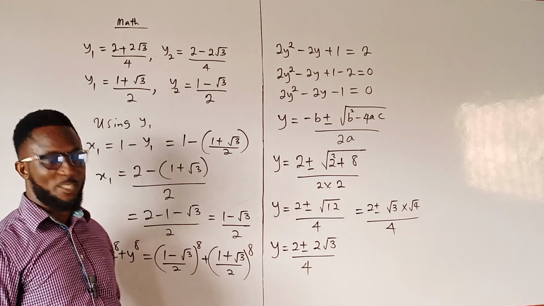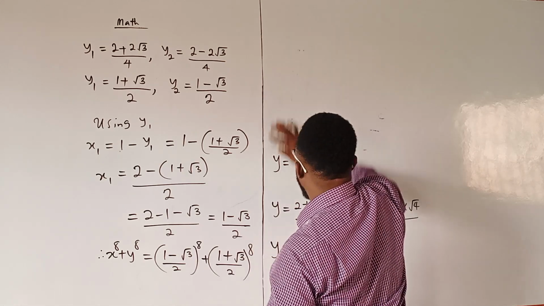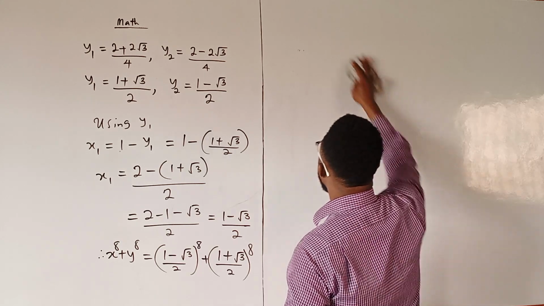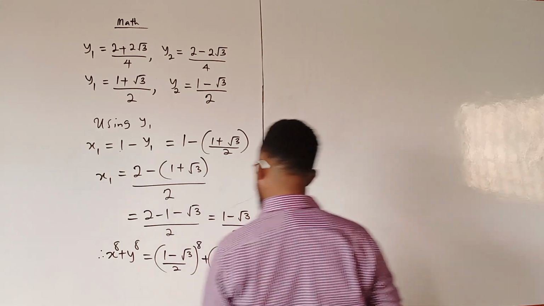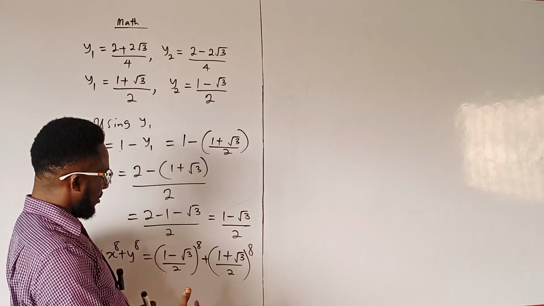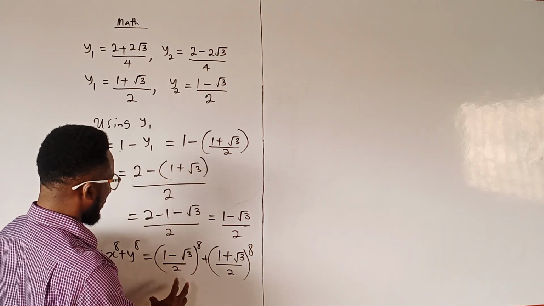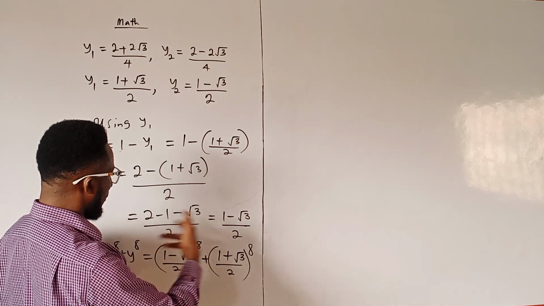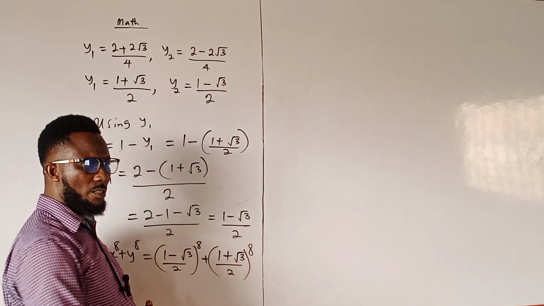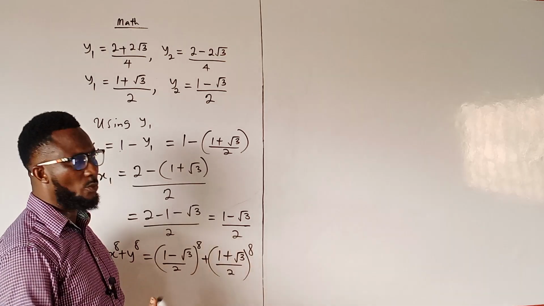So I shall use the alternate method. I will take this part of the board off. Okay, I'm stuck. It's not difficult, but you only take time. All you just need to do is to separate the half. When you now have (1 minus rad 3) to the 8, (1 plus rad 3) to the 8, you use Pascal coefficients, do the expansion and collect like terms, then you get the answer.